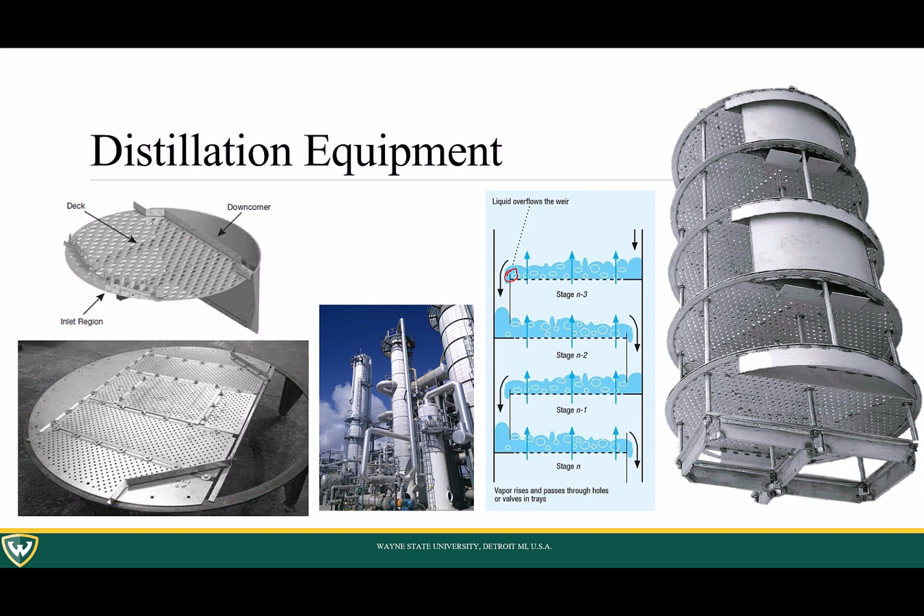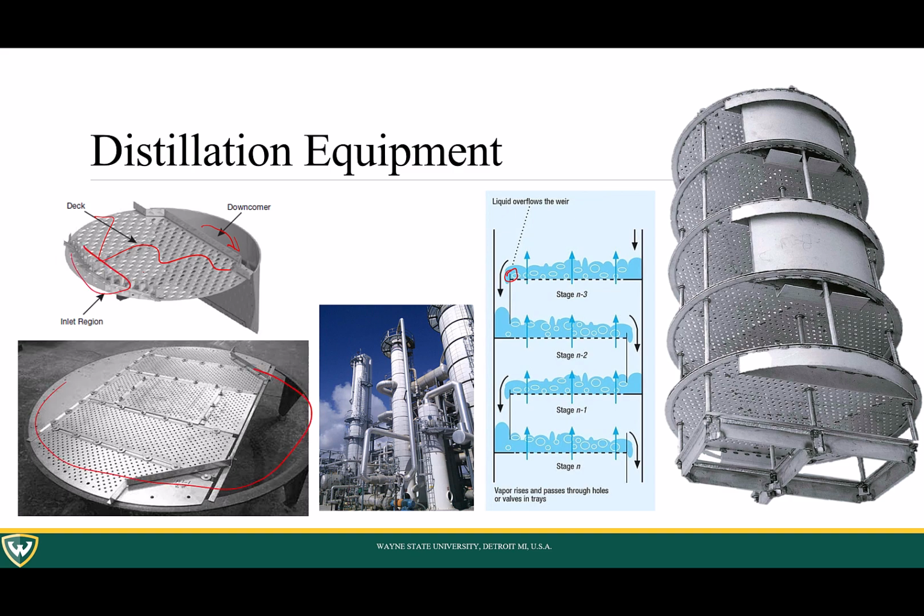This is just a little bit of nomenclature. You have the inlet region. If you can imagine, here's where the liquid's going to fall into here. It then comes into here. Once it builds enough, it comes back down, and then it enters the other stage, and it goes in the opposite direction, like a snake effect. You have the deck, which is this section. The downcomer is the liquid that's going to be leaving, and then you have the inlet region.